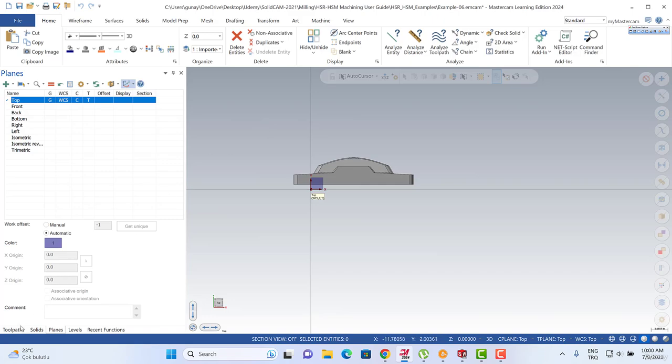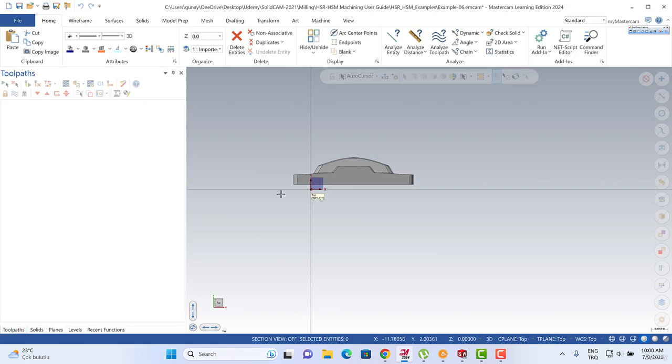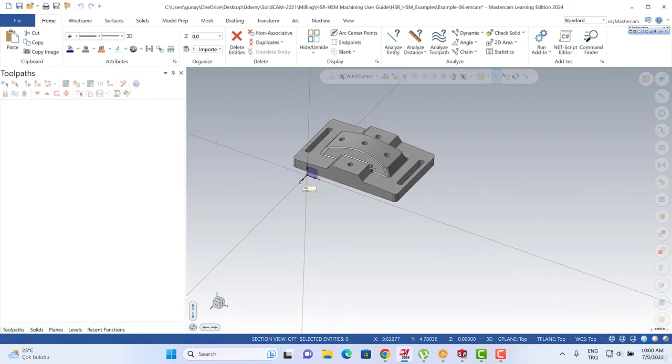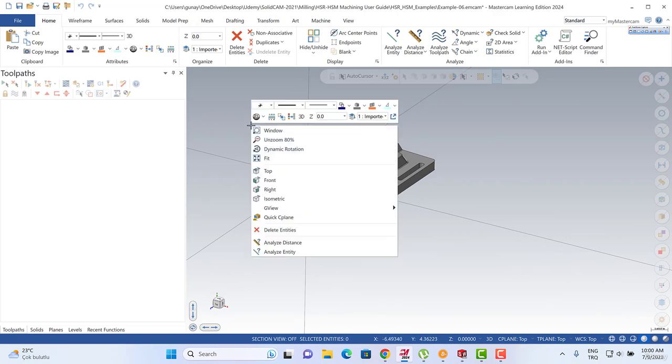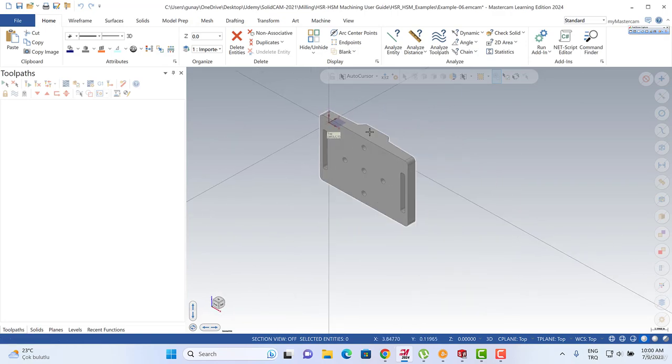That's also possible, but I don't like to use that step. That's why I prefer to use a different orientation for my model. I don't like to change the MasterCAM VCS according to my model.